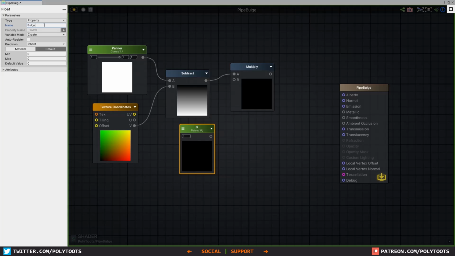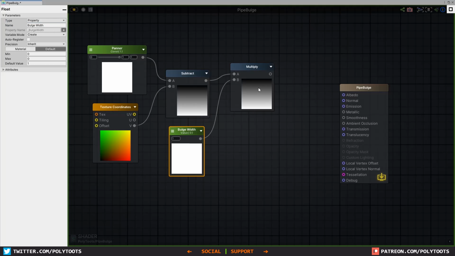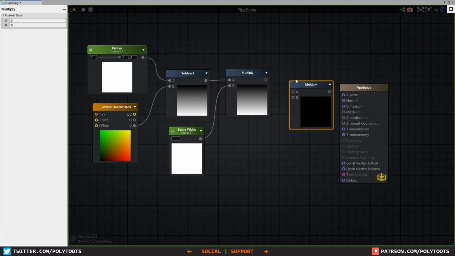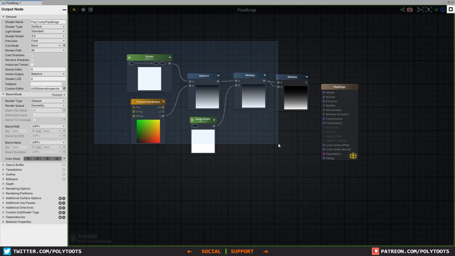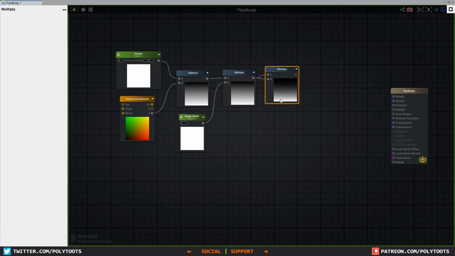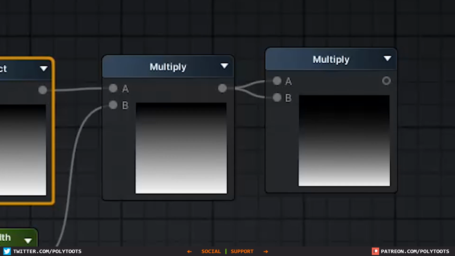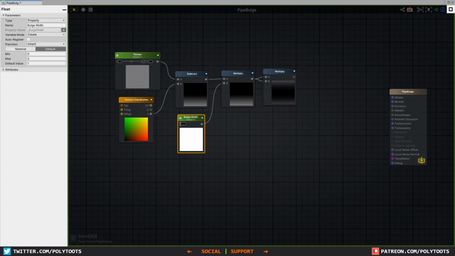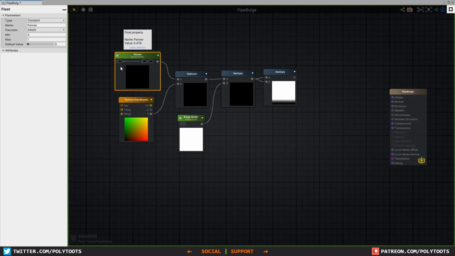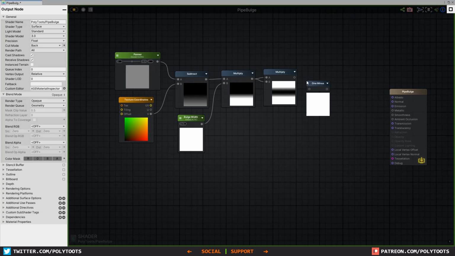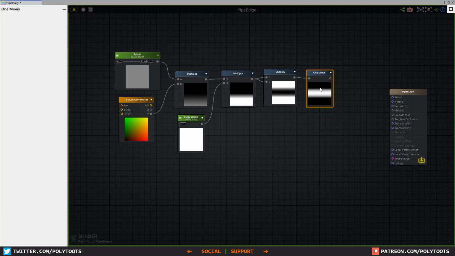This one will be the width, which won't make any sense right now, but if we multiply this by itself, so just put in another multiply and put them in both of those slots. The width will make a bit more sense now, because if we take a look at the example of the multiply on the right, we have our white levels on the top and the bottom now, rather than just on the bottom, and you can see that the width actually adjusts the width. The problem is this is inverted, so we need a 1 minus, because we need to have a white bar, because white will basically dictate where we want something to happen. White is often like true, black is false. White will push out a displacement, black will pull it in, that kind of logic.